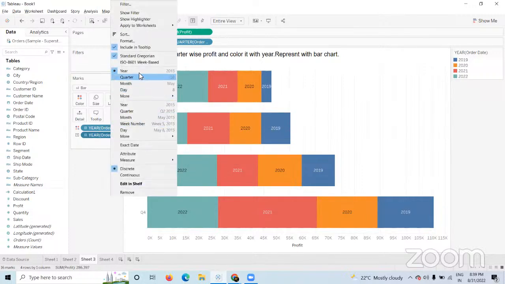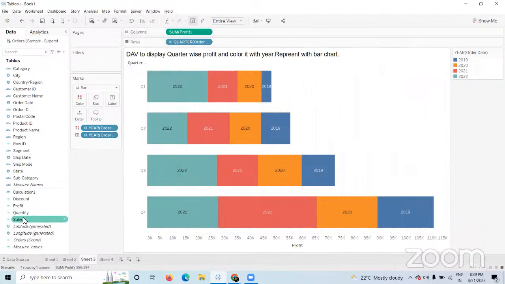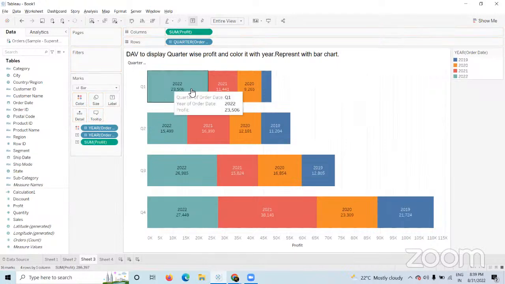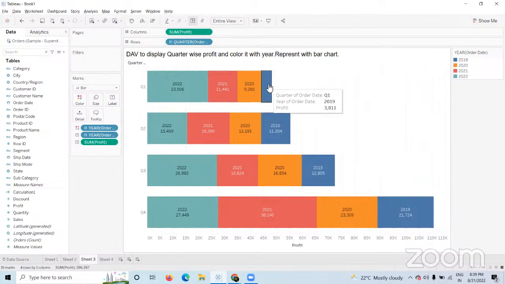Now, any explanation right now leads to confusion, guys. That is why I'm not giving any explanation. As of now, let us go with this. As I want here, I'm selecting here. That's it. I want profit value also in the label. Now see, 2021 quarter 3, 2021 quarter 1, 2020 quarter 1, here 2019. As space is not enough, that label is not coming.